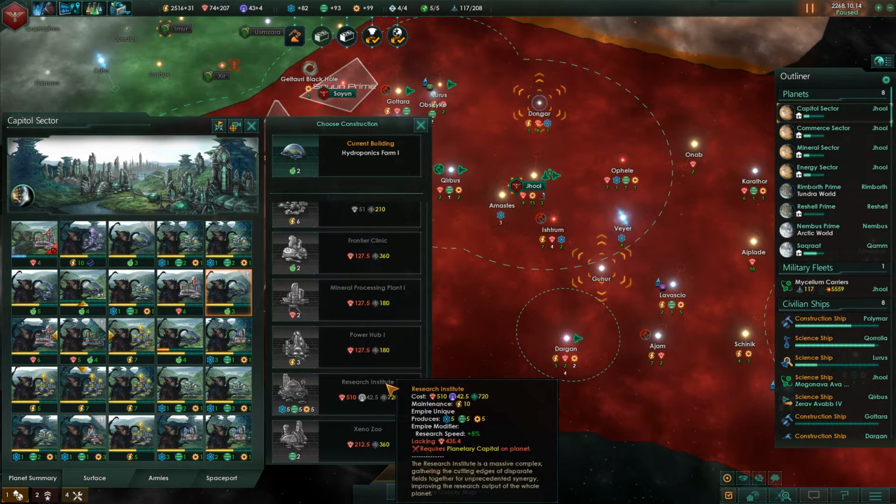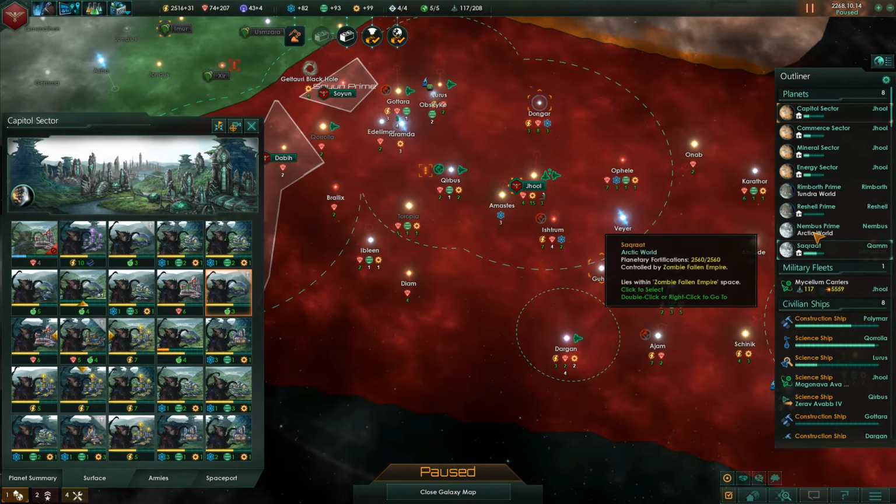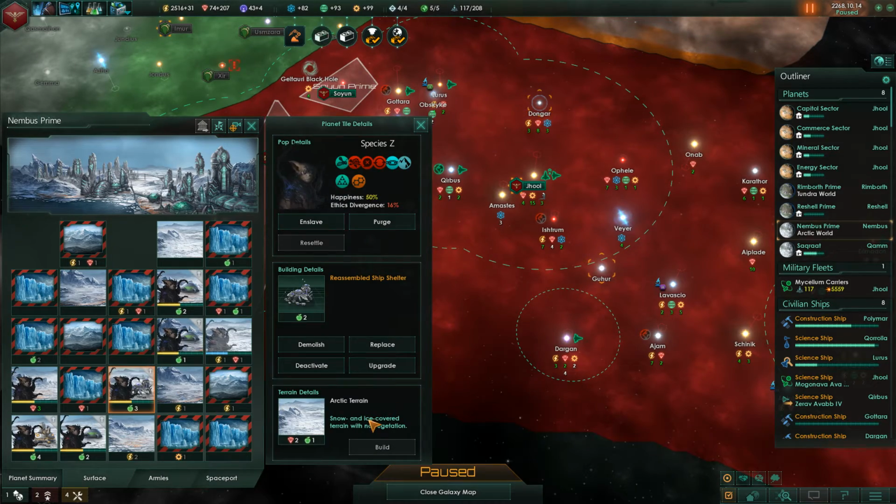I really want that. That's going to give me 5% more research speed and a bunch of research, which is going to be incredibly good. The sooner we get that one, the better. Problem is, Nimbus Prime has not had its ship shelter upgraded either. It all comes down to a lack of influence.